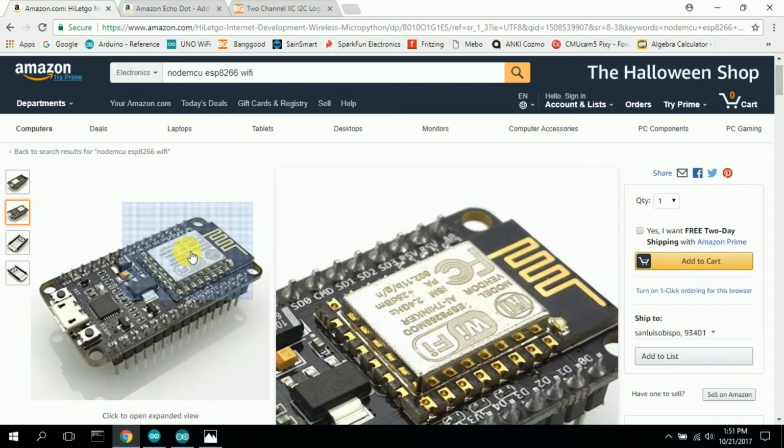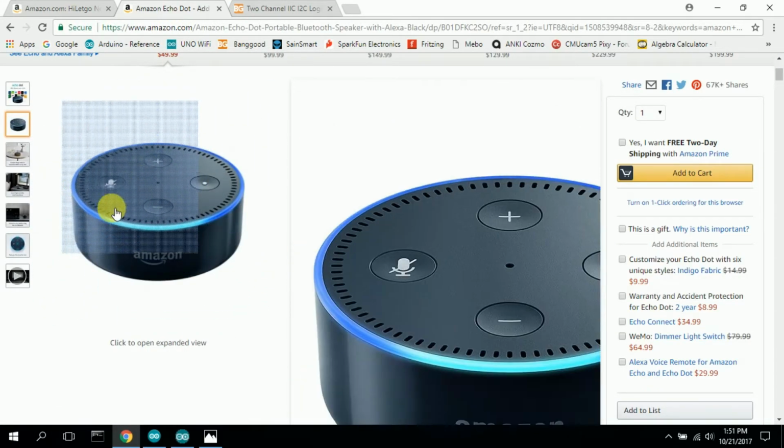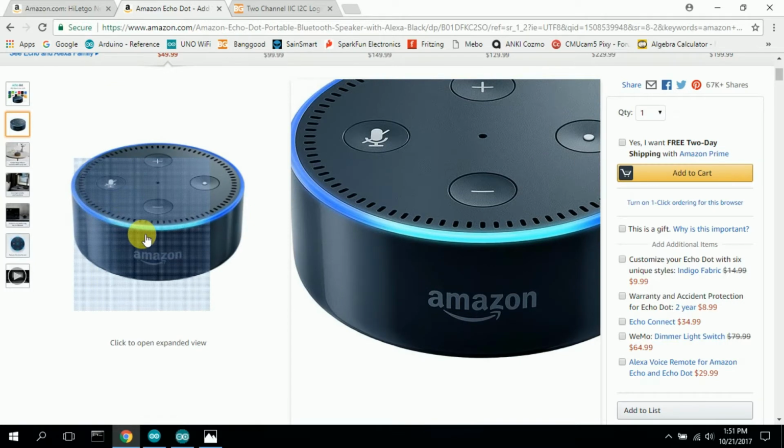So the way it works right now is I have the Amazon Dot, and I say a command like turn light 1 on. And light 1 is the device ID. It's the name of the device. I can call it something else in the software. I can call it turn tabletop on, or turn tabletop off, or turn car on, or turn car off, or whatever you want to call it. Turn palm tree on, or turn palm tree off. The ID name doesn't matter.